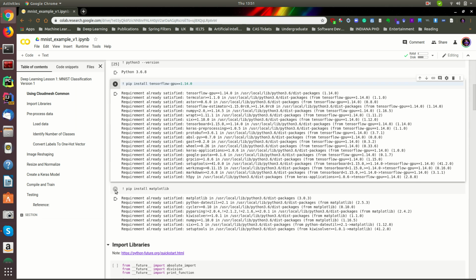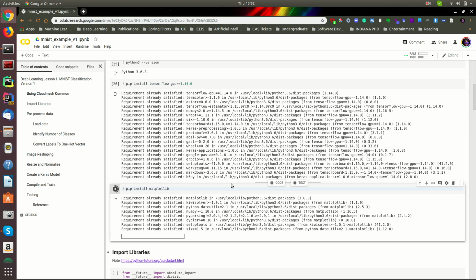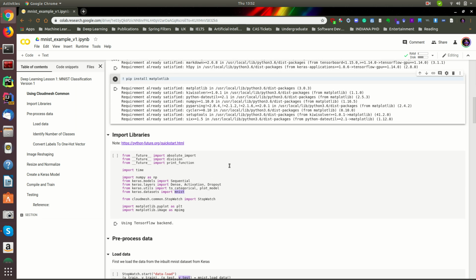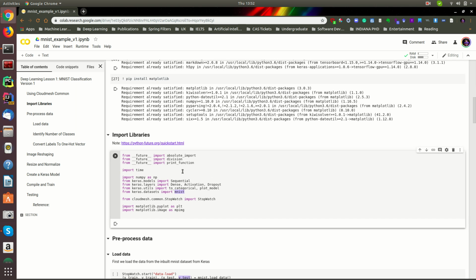The next requirement is to install matplotlib. This is another Python package which helps us to visualize the data. Basically, what we will be using this tool for is to demonstrate a corresponding data point from the training dataset and showcase the value of it. In the next step, let's import all the libraries which are needed.